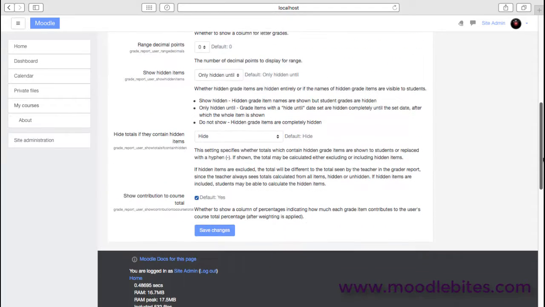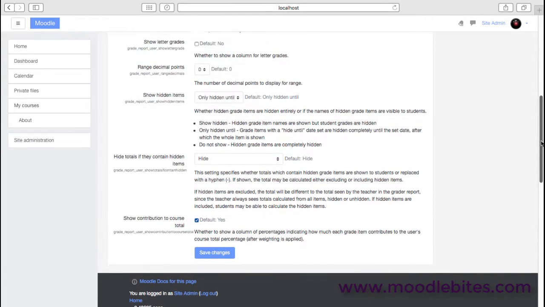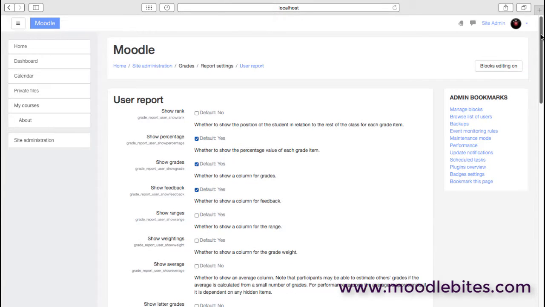So yeah, lots and lots of options in here regarding the way the gradebook and the grading reports work. And you really do have to do a little bit of reading as well of Moodle docs to get these things right, to make sure that your system is going to produce grading and grading reports in the way you want it to. And as I said, it's not something that you actually often want to change in the middle of a process, in the middle of a course, because it can affect users and students and learners in general detest nothing more than seeing their grades altering for some unknown reason, particularly if they go down, of course.